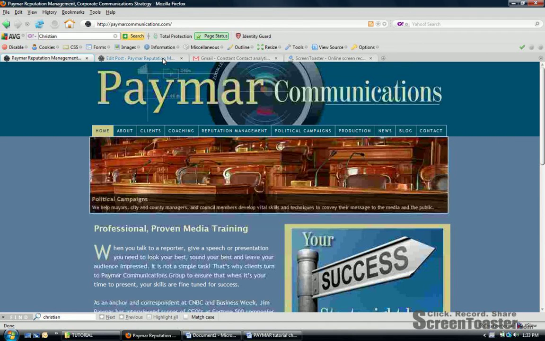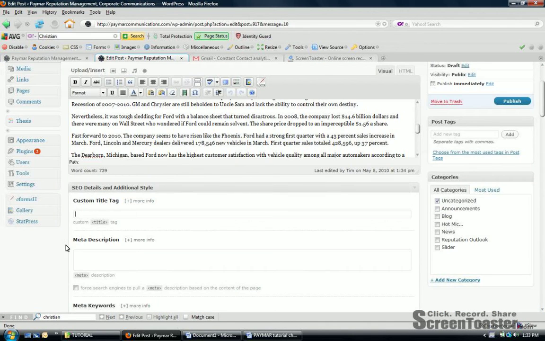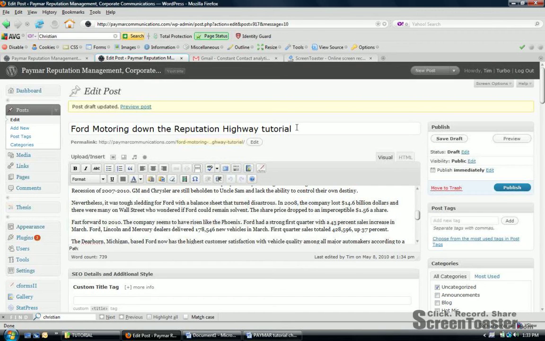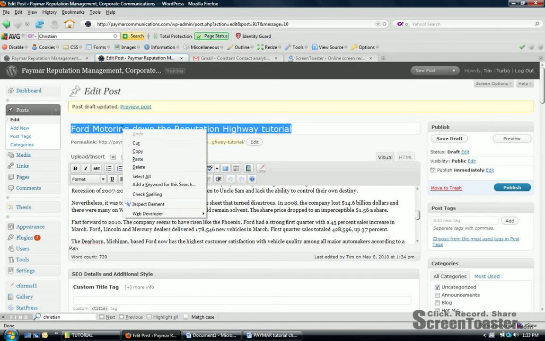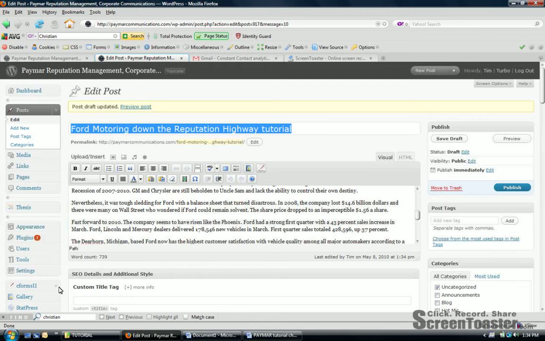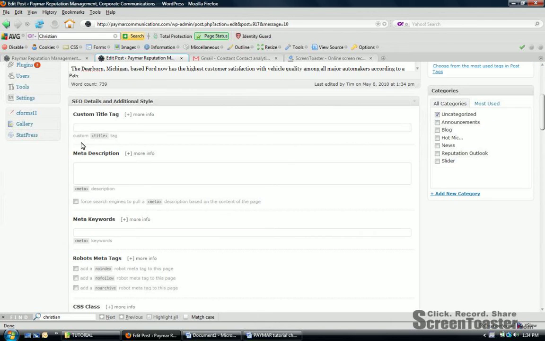Okay, so this is very important. You can use the same one that you're using. You can highlight it, copy it. But if you feel that your title is a little vague in some way, you like the way it sounds, it works for the article, but as far as keywords and things like that, it might seem a little vague, you could rewrite this title if you want. That's okay, to make it more attractive for search engines.